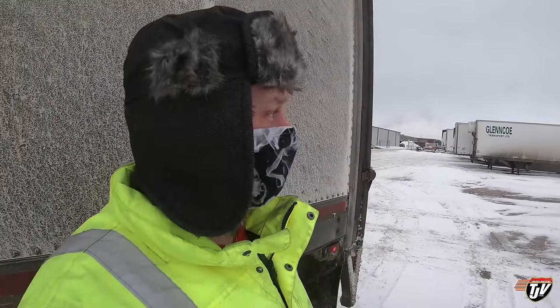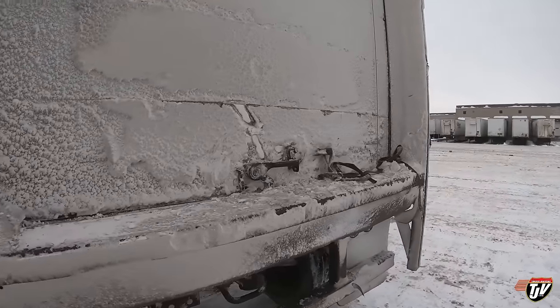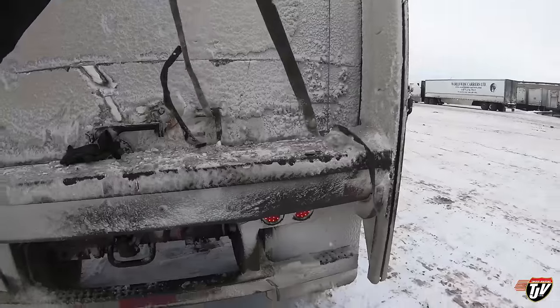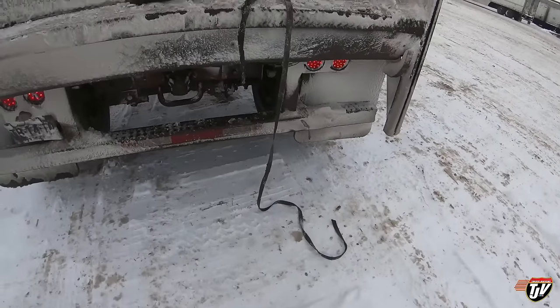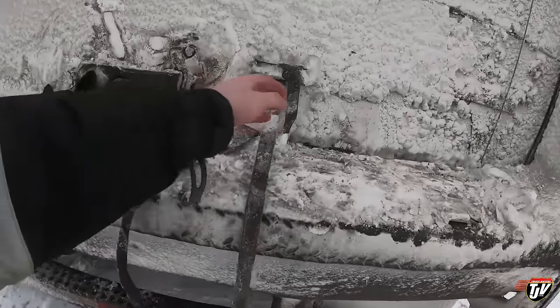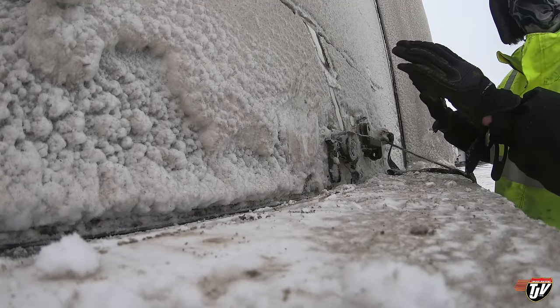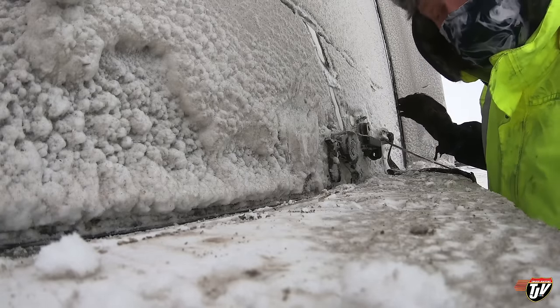Just dropped off two pallets here in Winnipeg by the airport. And now I await my further instructions, my next mission. Just gotta go back here, make sure they close the door properly. This is one of those roll-up doors, eh? And this is a super long strap here. You don't want that dragging on the ground like that. I gotta throw that inside the trailer. The only problem with this roll-up door is that it's caked in snow right now, and I tried to bang as much of it off as I could, but a lot of it's stuck, and it makes the door very heavy.